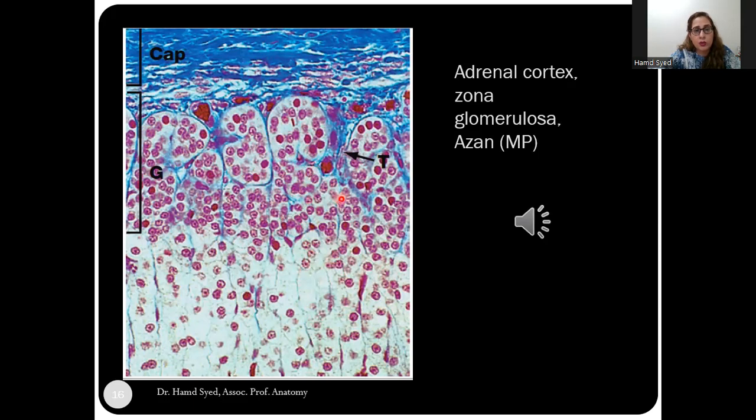So this here is zona glomerulosa, and it is responsible for secretion of mineralocorticoids, principally aldosterone. Aldosterone is a hormone which has the function of increasing reabsorption of sodium ions from the renal tubules. So this increases the extracellular fluid volume and also elevates the blood pressure. Simultaneously, aldosterone also promotes the secretion or loss of potassium ions from the renal tubules. The production of aldosterone from the zona glomerulosa of the adrenal cortex is primarily regulated by the renin-angiotensin system. And the effect of the adrenocorticotropic hormone, or ACTH, is minimal here.